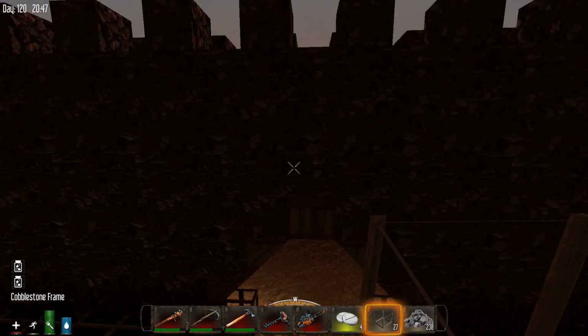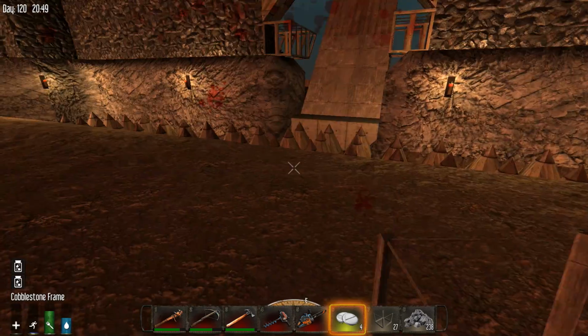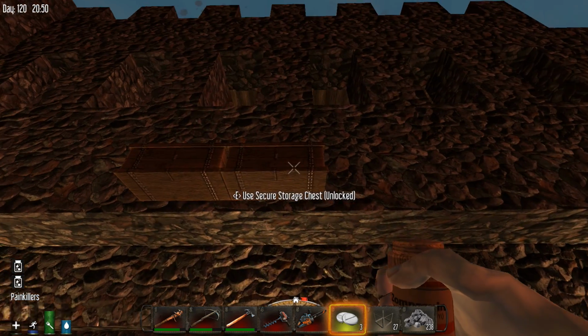Okay, ninja. Yeah. That was lucky. I nearly died. Look at my health. It's like, oh my god. Why do I do that to myself?